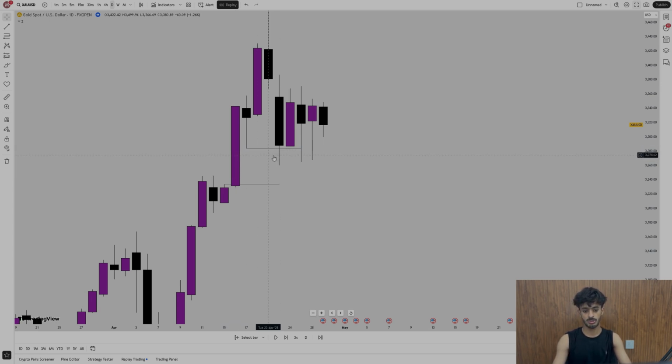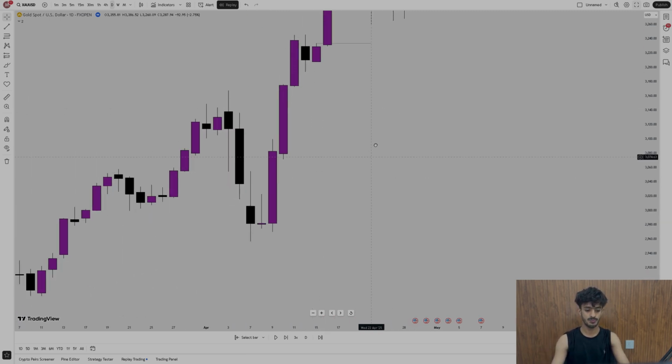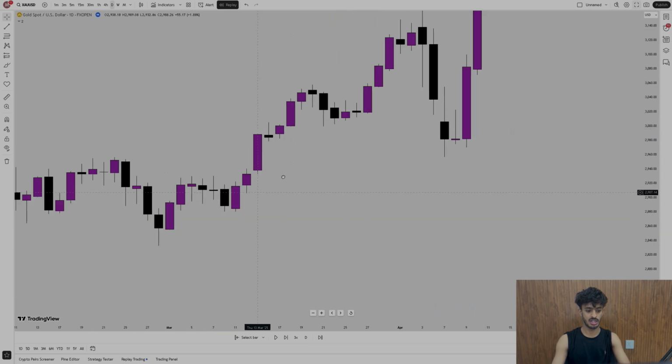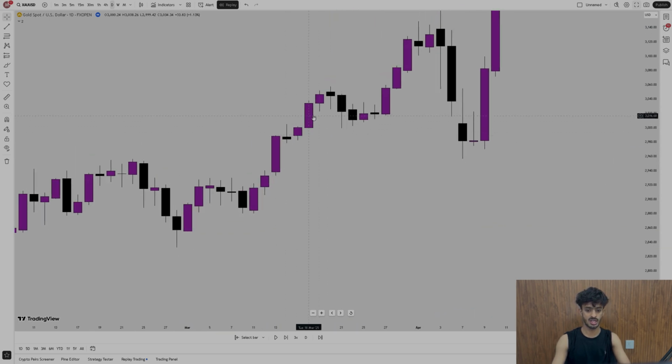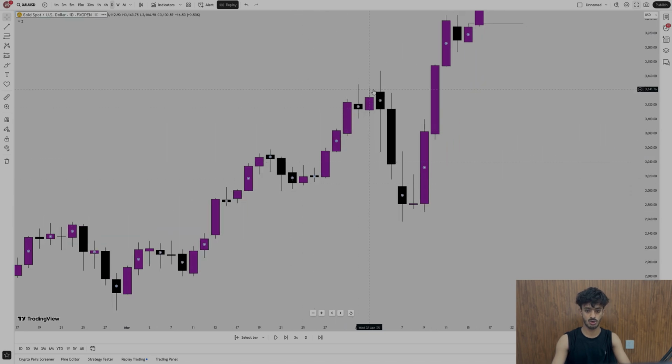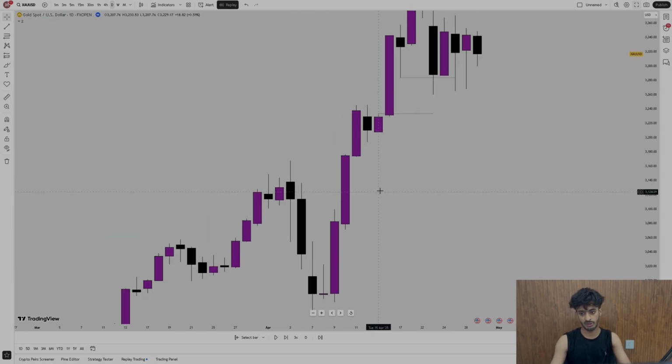Now, price has been retracing into the fair value gap and just going up. Somehow consolidation. It means it's been respecting that gap. Why is it happening? It happens every time. If you go back, we have that sell side taken with that fair value gap. Also, we have that fair value gap. Price just comes back to that fair value gap and just goes up. It happens every time.